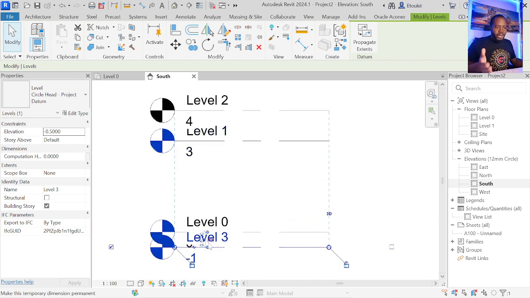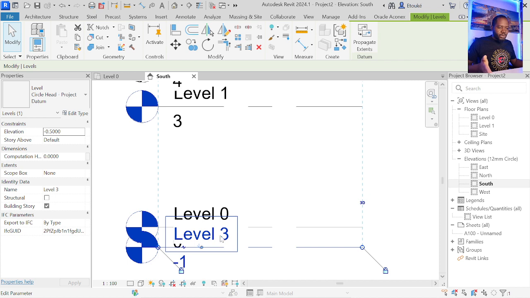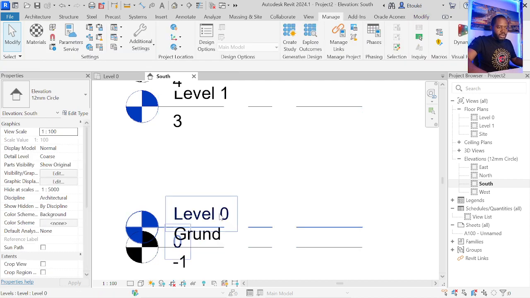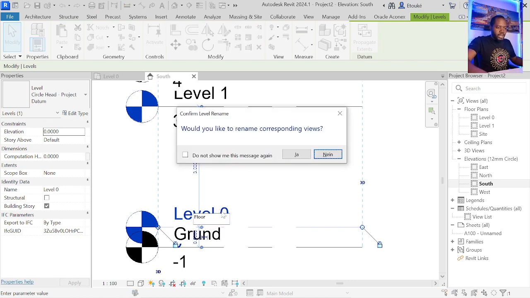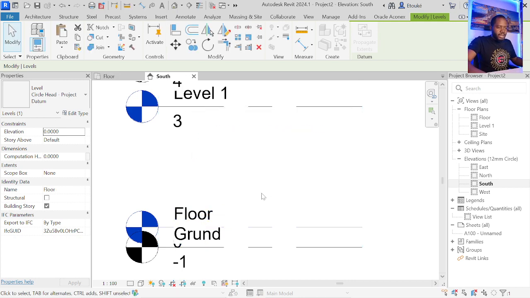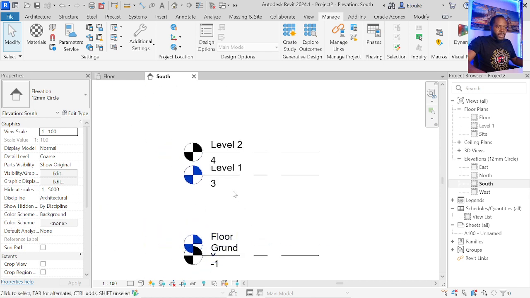We have the plans we want. The time is to change the names. We have different names here. We will change this one. This one will be Ground. Okay. This one will be Floor. We put Floor here. Okay. Yes. We change it.